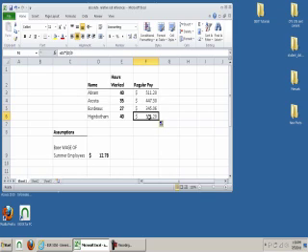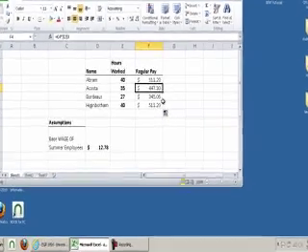Every single one of these cells is absolutely pointed to cell D9. When you need to create these kind of relationships, this is an extremely handy tool. Please get comfortable with how to use it. I know you'll be using it in the future.